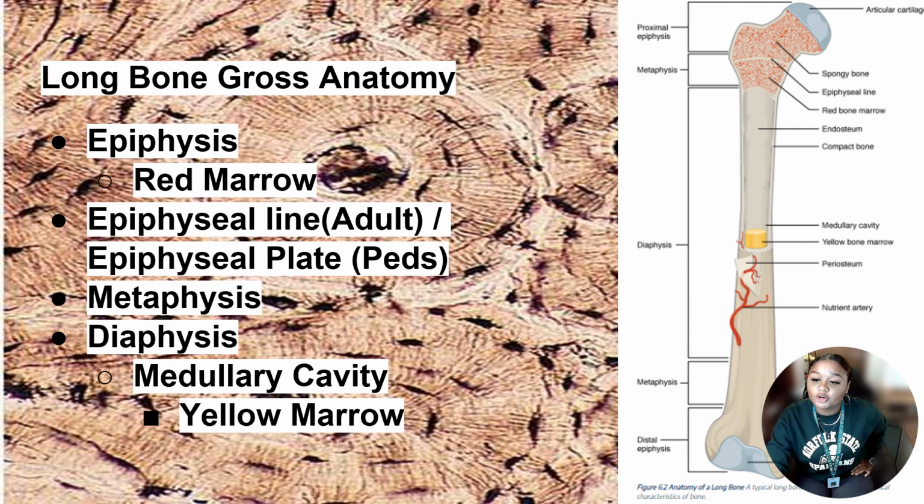For adult bones, you can tell if it's an adult or a pediatric patient because of their femur. It has an epiphyseal line, whereas it would be an epiphyseal plate for peds. For adults, because you're done growing, that plate calcifies and becomes an epiphyseal line. It's an epiphyseal plate while you're a child because as you're growing, getting taller, that bone is stretching and undergoes endochondral ossification, which we're going to get into. But that's the nitty gritty for this anatomy, okay?